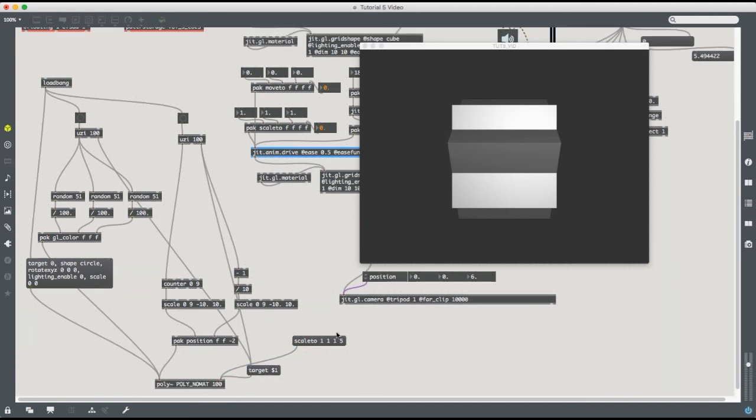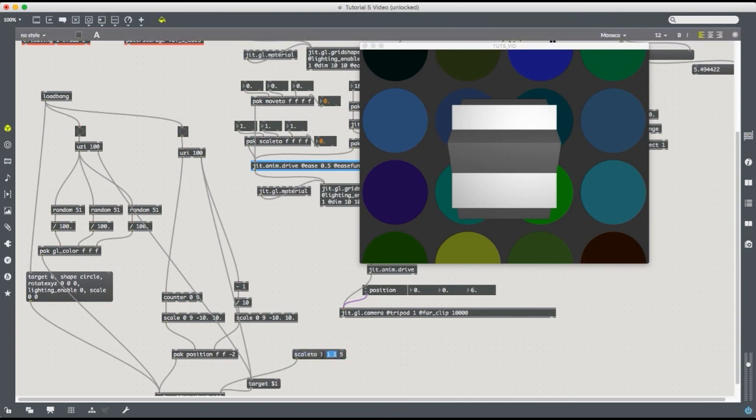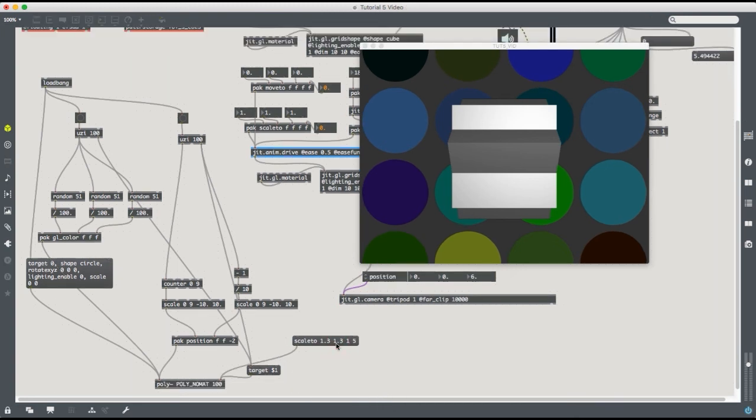And we'll see the circles grow in place. Very nice. Here, let's try an even larger scale. Very nice, interesting graphical background.